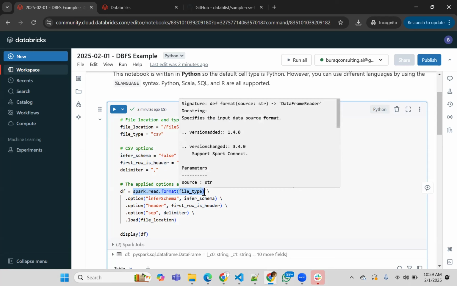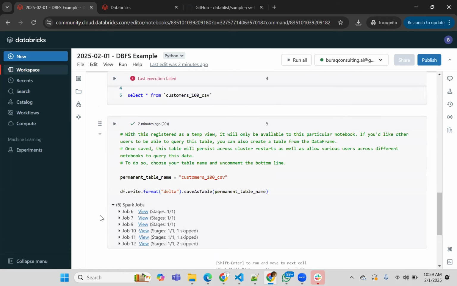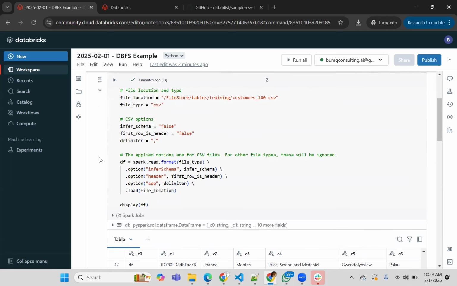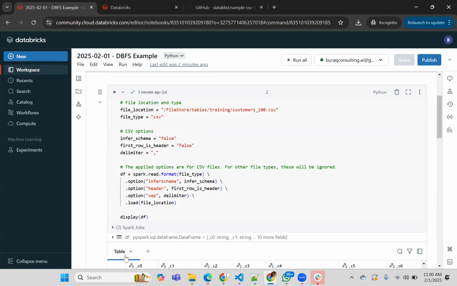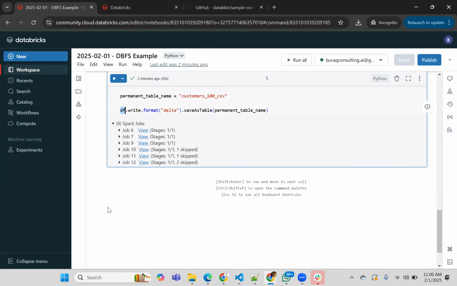Just in one line, you are reading the data from the file and you are able to display the data here. This is basically the second line we executed. Whatever you have read, this df is what? Your data frame. That is what you are displaying here, df. So whatever data there is in this data frame called df, write that data with the format of delta. We'll talk about it later.